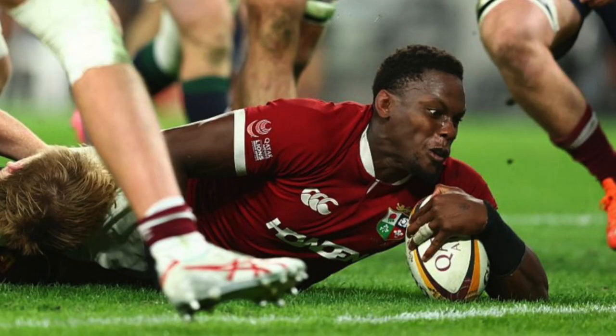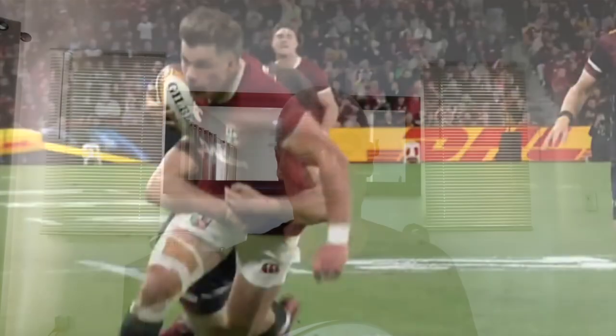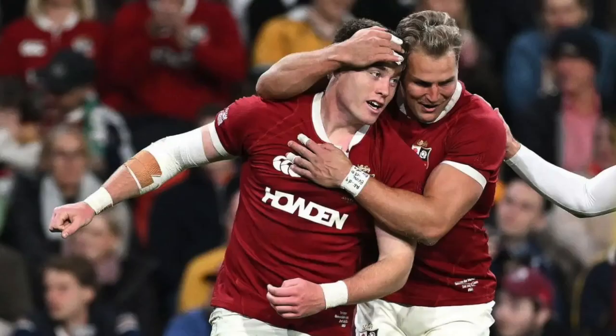So in the second half, it was all the British Lions. They scored 31 points to 0 against this Queensland team. And it started pretty early on as far as the tries were concerned. It was that man, Maro Itoje, who went over for their first try. But tries also came to Jack Morgan. Hugh Jones scored a brilliant try. Garry Ringrose got one after the hooter had gone off. And we also saw Tommy Freeman get his second try of the day.